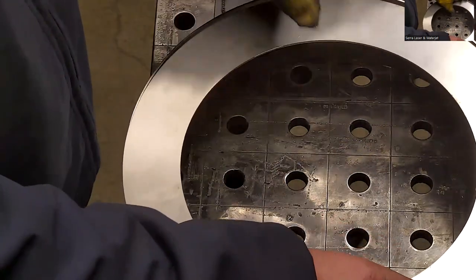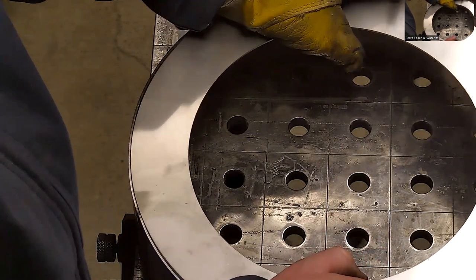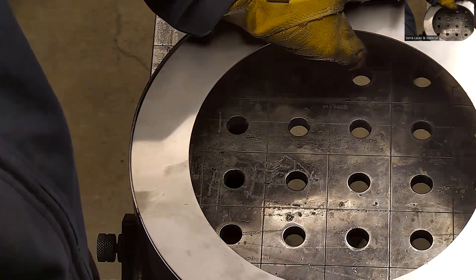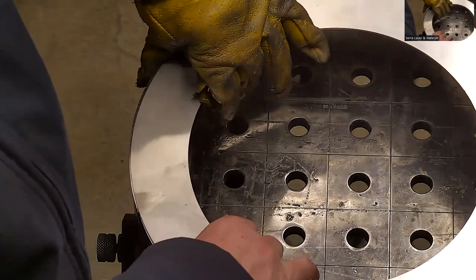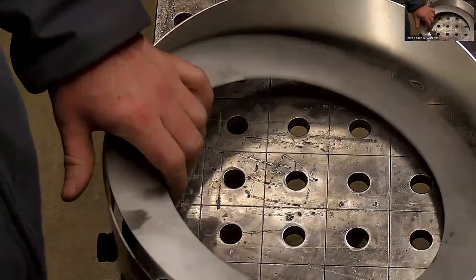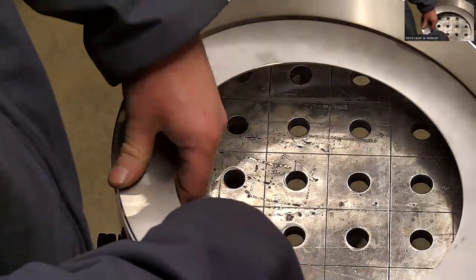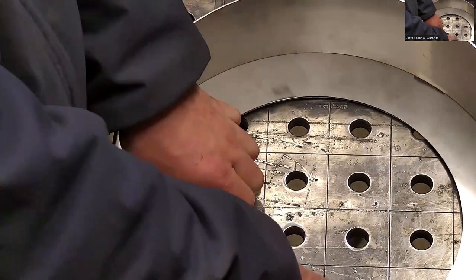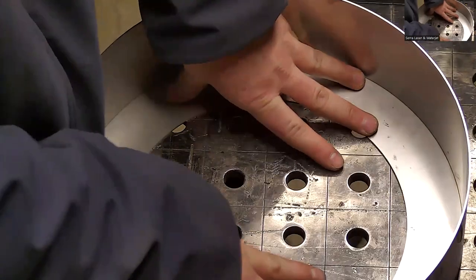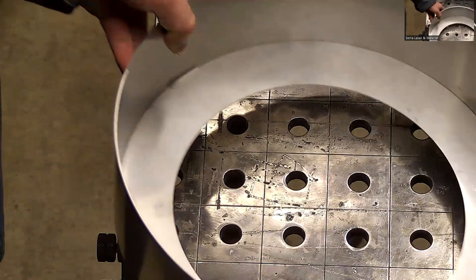And then this fits together like a corner-to-corner weld. Is that what it does? I usually do a corner because it's easier to TIG weld. But if you can do it flush with that laser welder, it'd be awesome. It just depends on the setup of this ring. Yeah. We're trying to figure out if it fits inside. Almost fits inside. Dimensionally, yeah. It should fit inside, right? Yeah, it should fit inside. I tap it all the way down and then flip it over and tack it. All right.